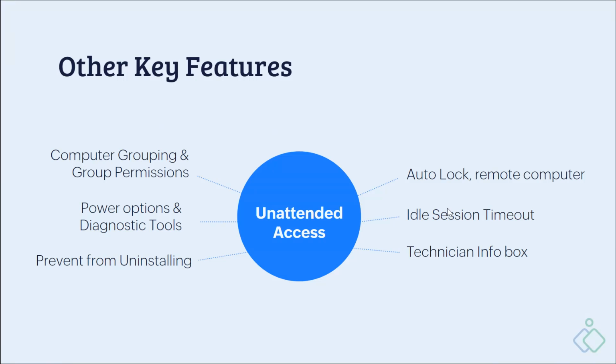Let's say that you have multiple computers in your account configured for unattended access, and you have technicians who will be managing devices of each and every department. To consolidate the devices and to provide permissions for the technicians, you can make use of the computer grouping feature that we have. Now I'll show you how computer grouping works, and how you can create a group within the Zoho Assist account.